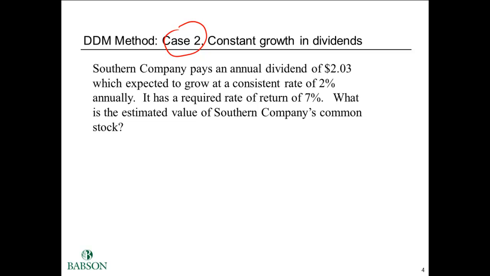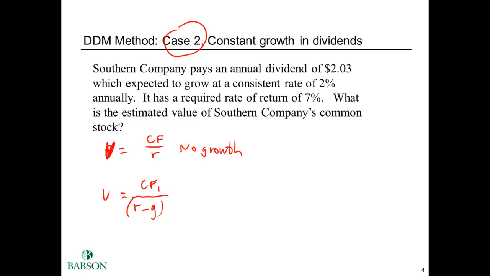Case 2. In the instance where you think the dividend is going to grow at a constant rate in the future, you would employ the constant growth rate formula. So remember in the previous page, the value of something today was the cash flow divided by the discount rate. That's if there's no growth. If there's growth to be expected, then you take the cash flow forecasted in 1 year divided by the discount rate minus the growth rate in the denominator.